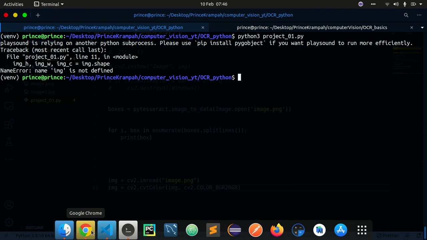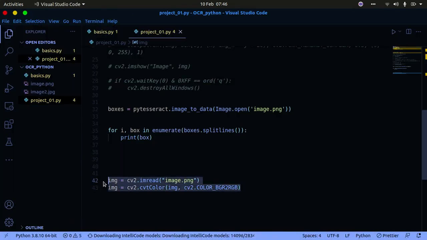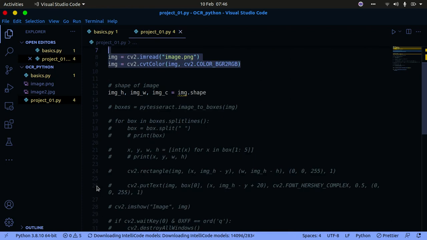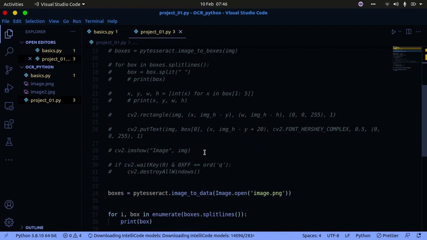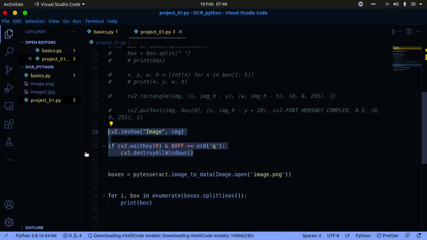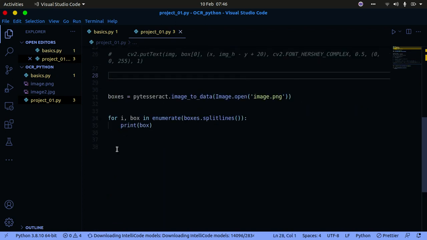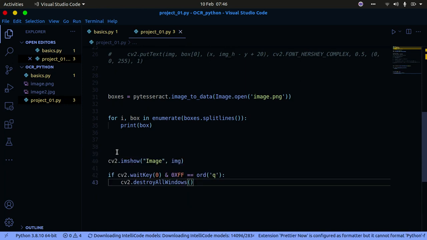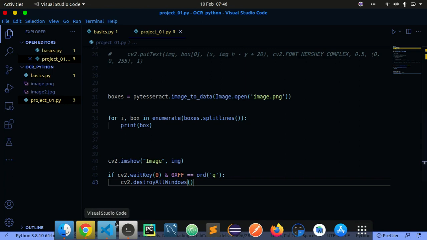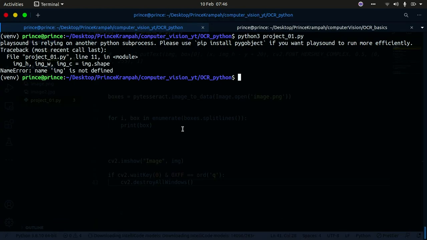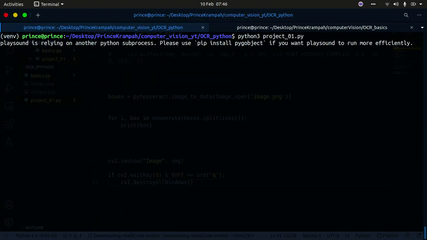Okay, I think I copied the wrong code, so I'm just going to undo that. What I want to do is actually this part of the code right here. So I commented it out, but I want to copy this part of the code. I'm just going to cut it and simply move it to the very bottom here. So paste it. Because this helps us to display the image and listen for the Q button being pressed and then quit. Okay, so just clear that, and then I'm going to run this one more time.